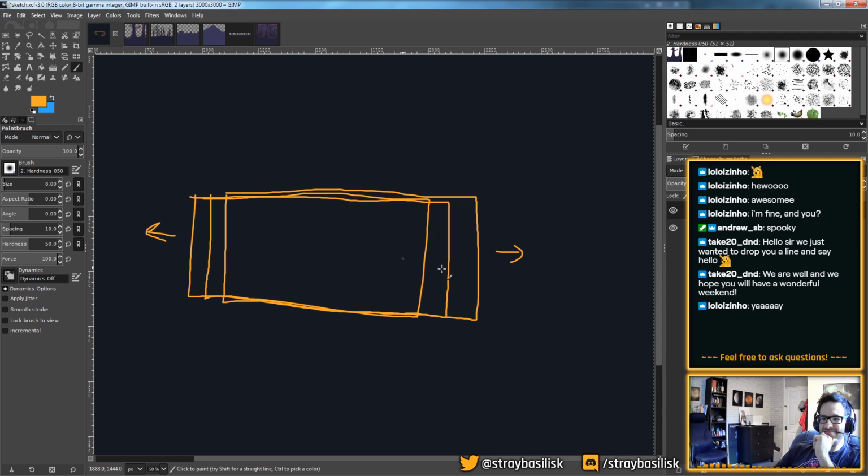So maybe if the camera's 100 pixels to the right, then the closest layer will also be 100 pixels shifted, but the layer behind will be shifted less and less and less until we get to the back layer, which is not shifted at all, or shifted only a tiny bit.